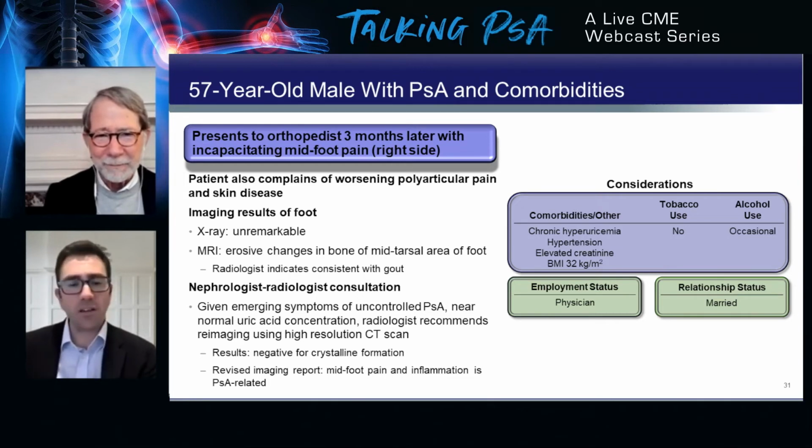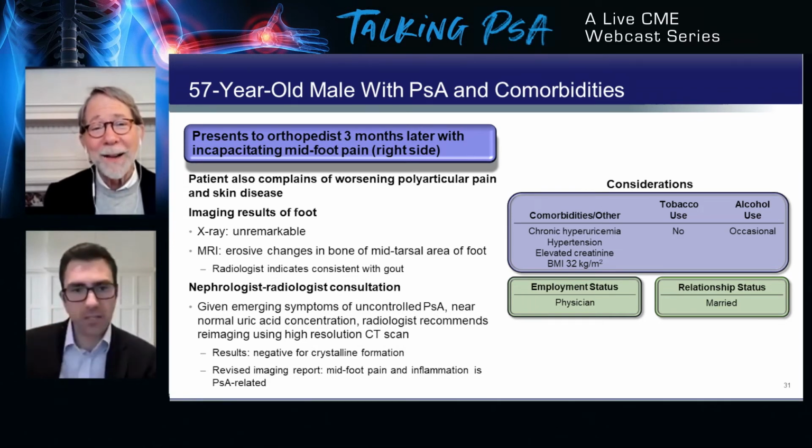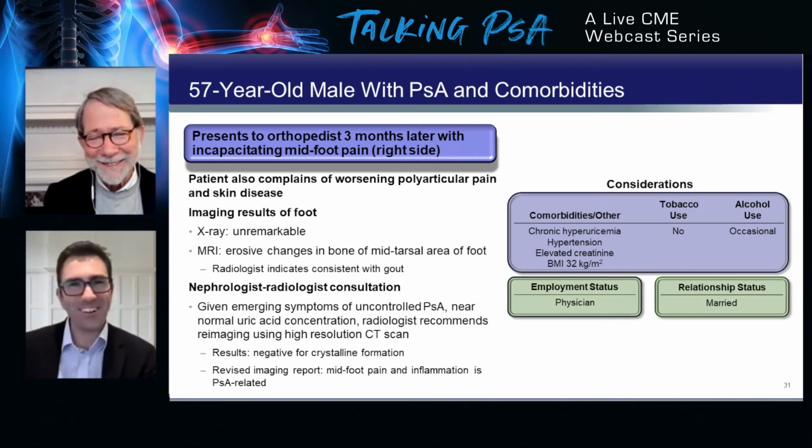Wonderful. I have to tell you, I've used this as well. I had a young patient recently who turned out to have polyarticular CPPD and a hemochromatosis that was diagnosed on dual energy CT of joints that we wouldn't otherwise be tapping. Oh, interesting. Yeah. So it's really a nice modality. So thank you for sharing this case.